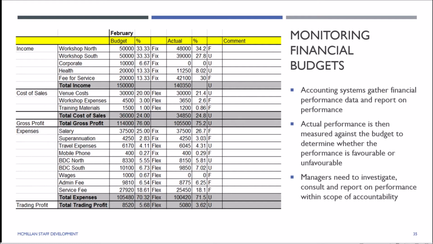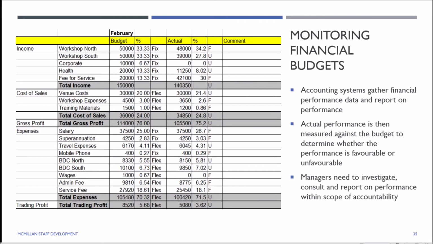So in this case, sales were down $2,000, but you'll see that the total percentage of sales was up. So even though the figures were down, the percentage of the sales from the north was 34.2%. So that's actually a favorable result. Whereas if you have a look at south, it was down 11,000, but also the percentage of sales dropped to 27.8%. So that was an unfavorable result.